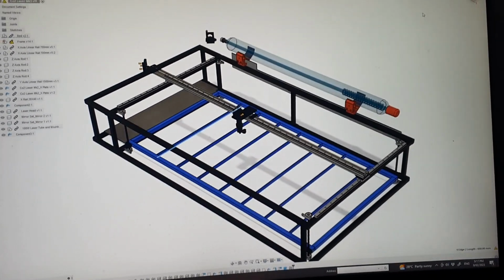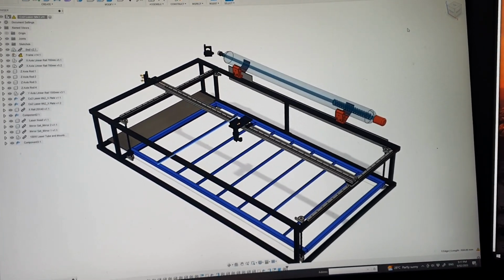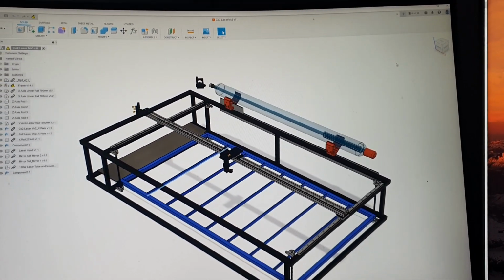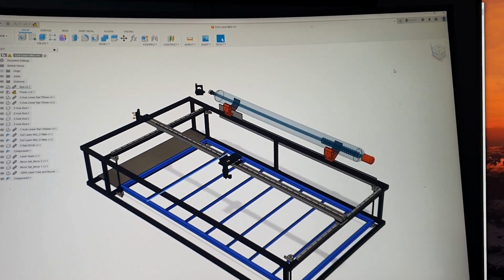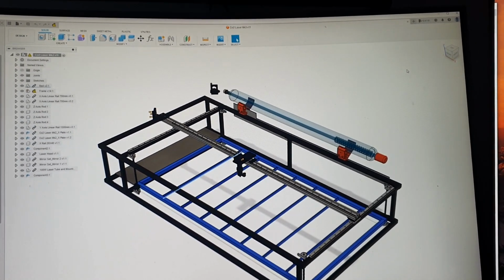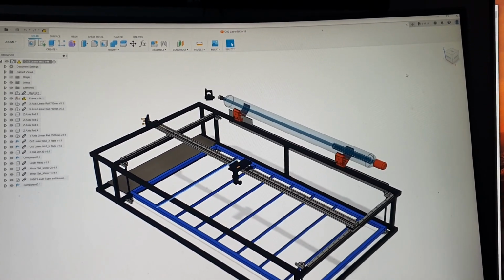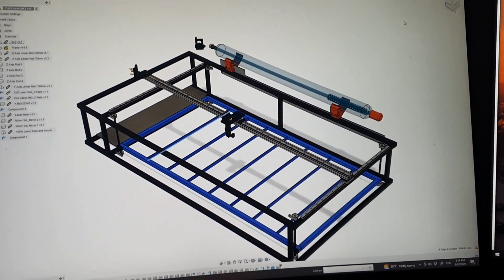work on the design. I've gone for a 100 watt, 90 to 100 watt CO2 tube, which you can see drawn there, and a mirror set has arrived, as have the linear rails. And although I said I'm not going to use aluminium extrusion, I'm going to use aluminium extrusion for the main axis, simply because it's easier to bolt to and make later adjustments. I feel like I've copped out a bit there, but that's what I've decided to do. It's easier.